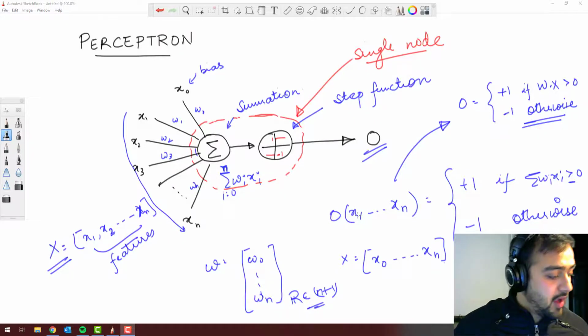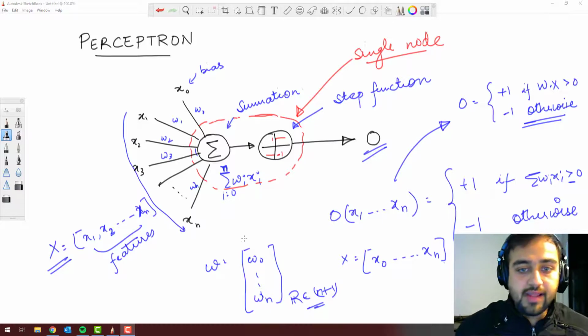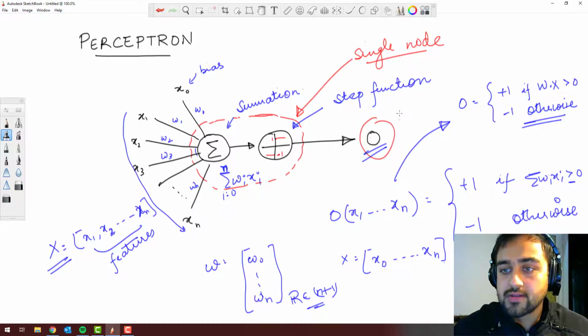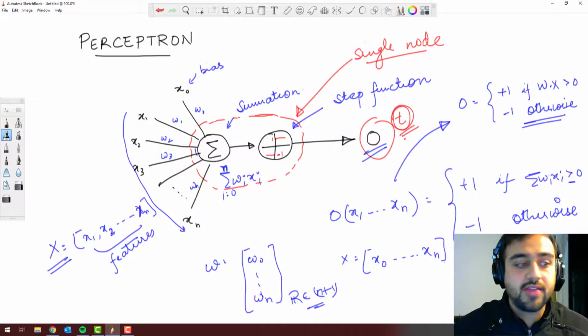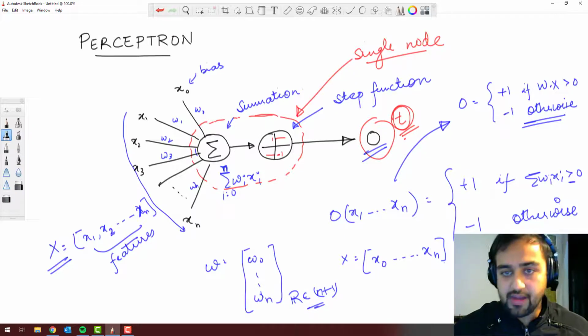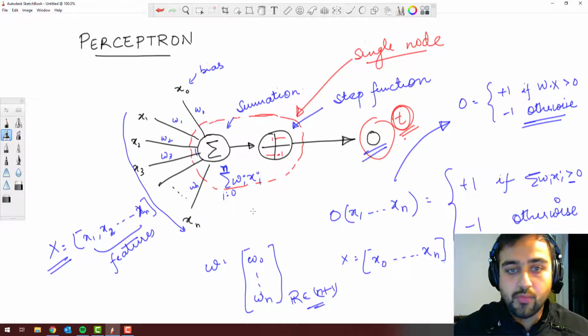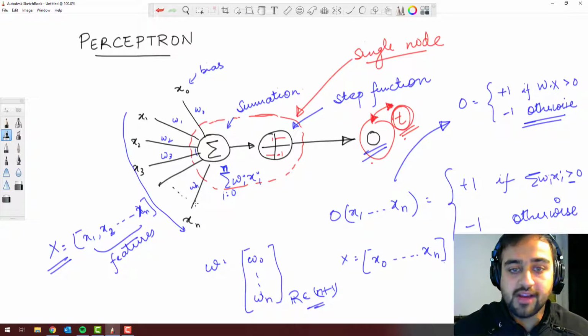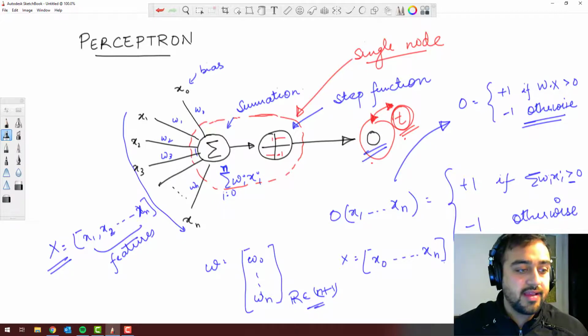So the idea behind the perceptron is simply that we have to learn a good set of weights, right? If we have a good set of weights, then our output is as close as possible to the target variable that we need to classify or predict. So the learning is simply an iterative weight update scheme. We present our features, we get our output, we compare our output to our target function, and we see that there is a difference. So what we do is we backtrack and we update our weights. So perceptron learning is simply the updating of weights.